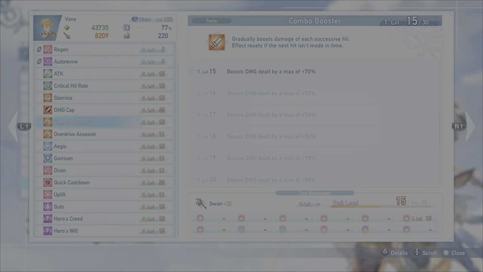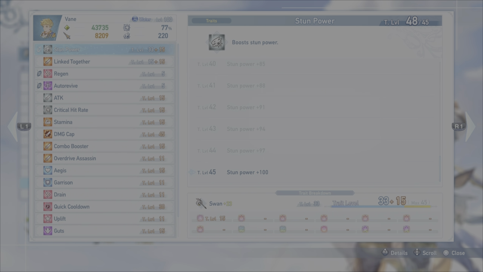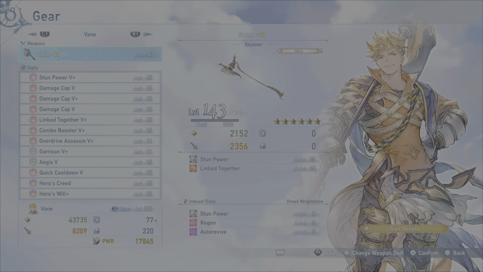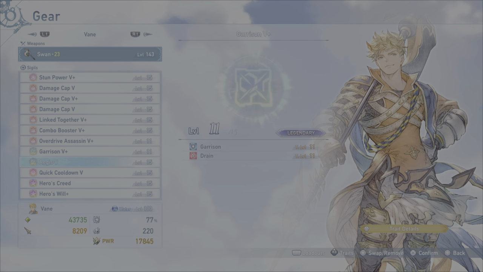Now what makes this number one stun is that I have stun power maxed out. Stun power maxed out gives me 100 stun. And that's with this sigil at 15 plus the Swan being fully uncapped, which gives me 25. And the imbued trait also helps. So yeah, that's what I have for my gear in this build, and we're gonna get into some gameplay to show it off. So enjoy.